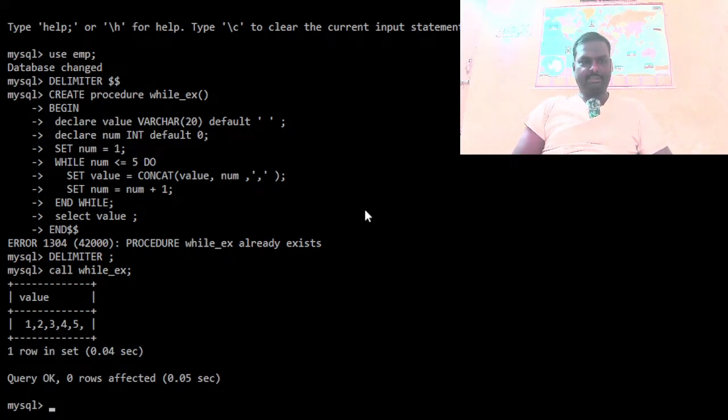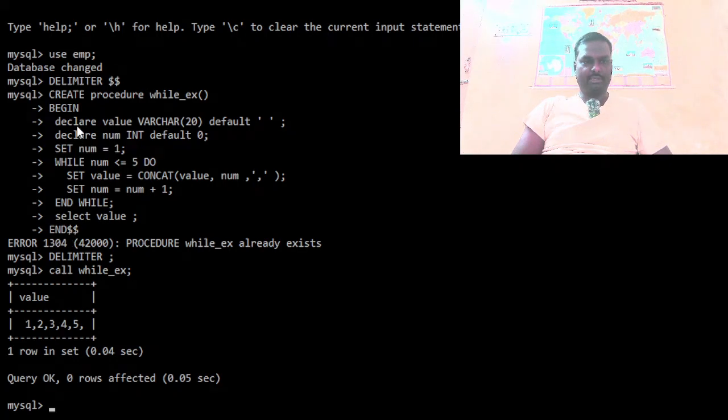Okay, and our next example of stored procedure is while underscore exe. That's a stored procedure to show how to use a while loop. Okay, same thing which we saw in our previous exercise. Delimiter, space, some symbol two times, we want to give, create procedure, procedure name, parentheses. As we are using a while loop, I used while underscore exe, and then begin, end while. Okay, end while, and also finally as begin we gave an end, and then the symbol we gave.